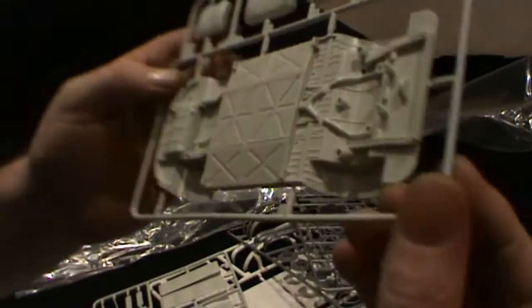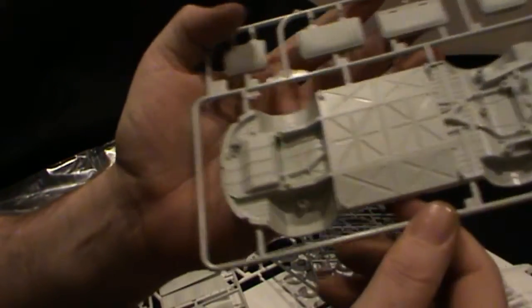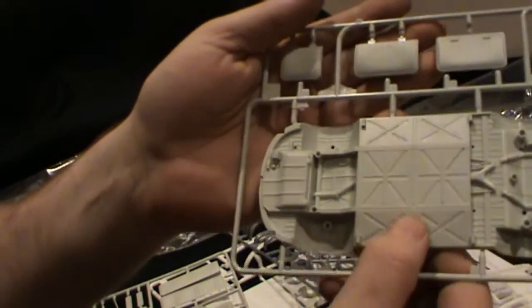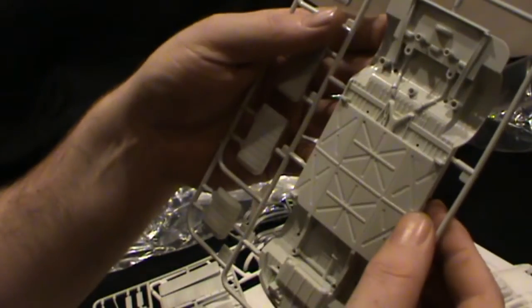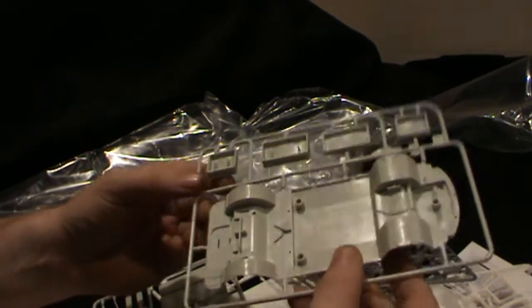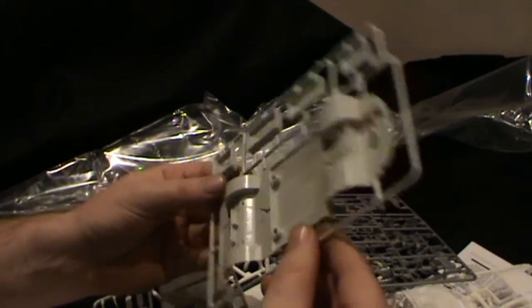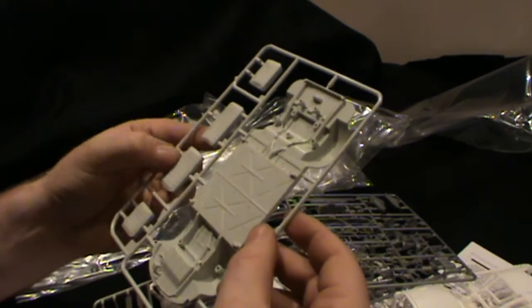So yeah, that's the underside of the chassis there. There's not much going on there. There's quite a lot of detail though, to be quite honest. And I would imagine, being a Revell kit, this should actually fit together fairly well, but we'll soon see. I don't want to eat my words on that one. But all of the parts really do look as though they're good quality.